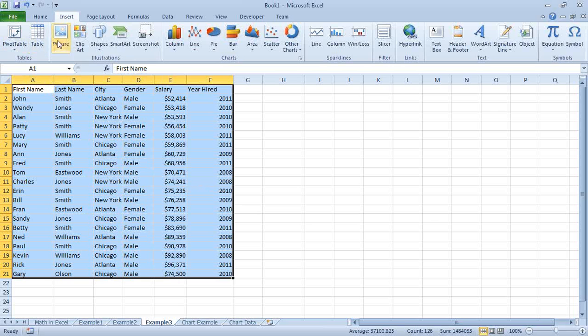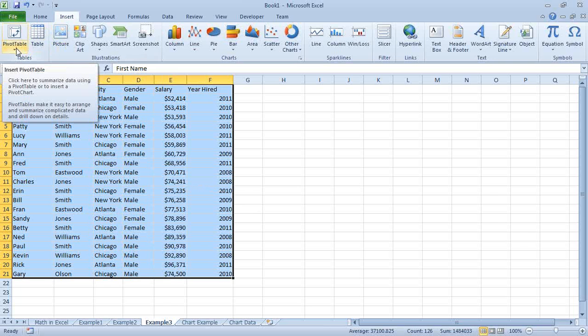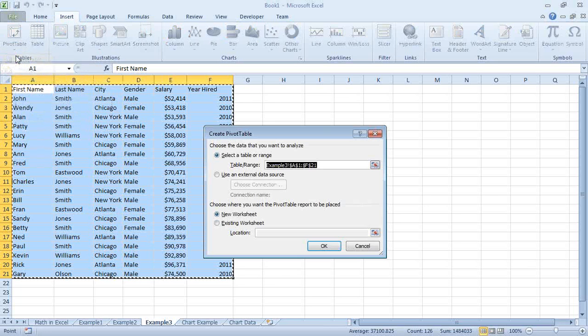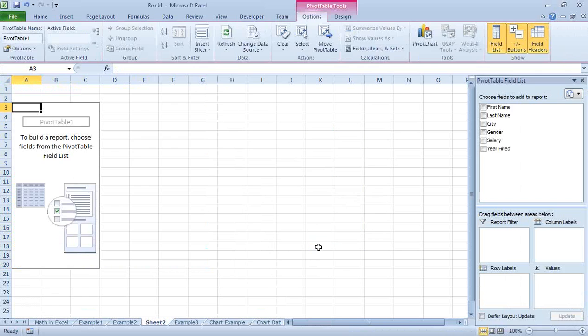So I've highlighted them. I'm on the Insert tab. Again, this only applies to 2007, 2010 folks. You'll find it as well in other versions. I'm going to insert a pivot table. And it brings up a wizard, which, if I hadn't already done it, I could select right in this wizard where I want this, but I already have. And I want this available in a new worksheet. Here's my pivot table. It's empty.